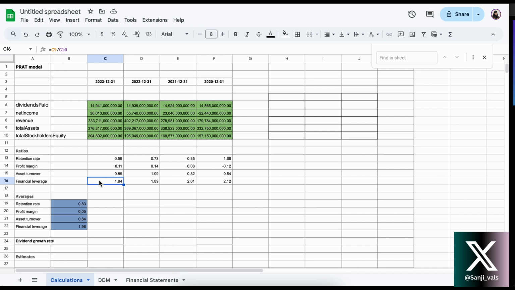And the last one is the financial ratio of financial leverage. Financial leverage shows what's the percentage of companies' money that is used through debt. So basically, if you see over here, you see the formula. It's basically the total assets divided by total stockholders' equity. The higher the number actually may be better because, well, it depends. If the number is high, it means that the company is relying on debt more.